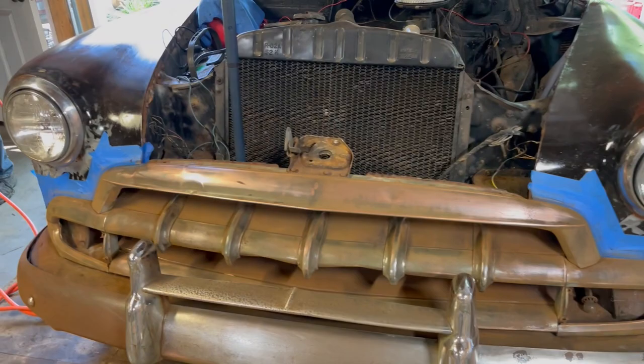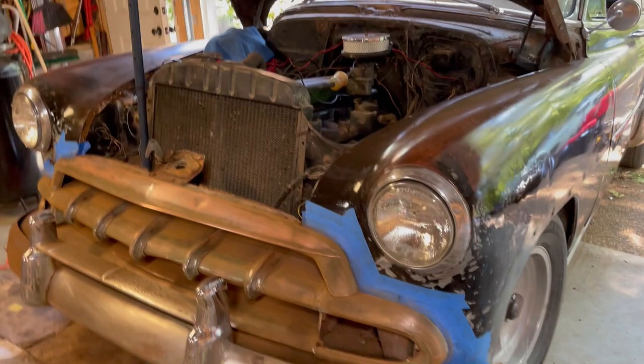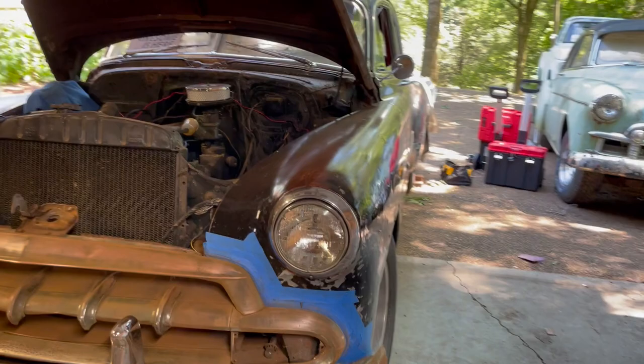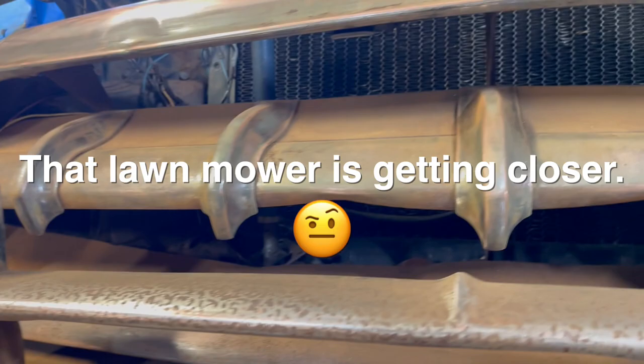All right, looks like we're done sanding. We just went over with 220. We're going to... And 400. Oh yeah, and 400. We're gonna blow the dust off and then mask up the whole front of the car and then prime it. We're gonna let the black primer get into these spots behind the chrome, and then we'll do a second masking job before we actually spray the chrome onto it.